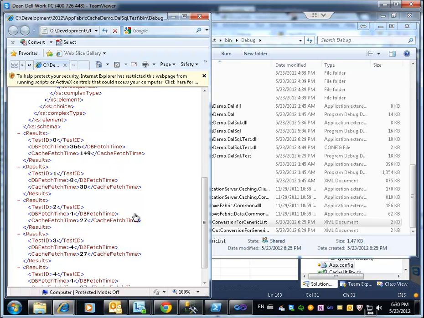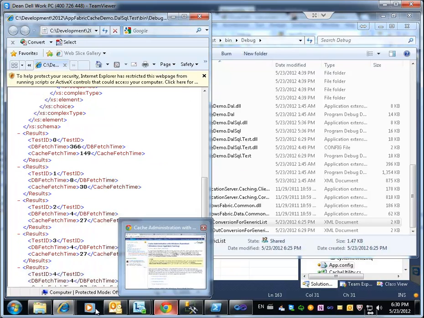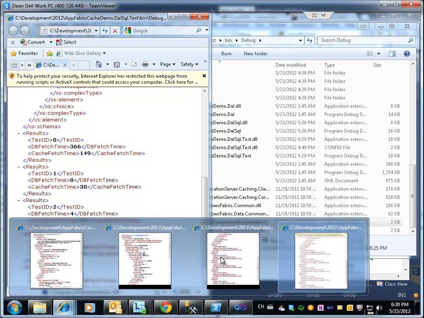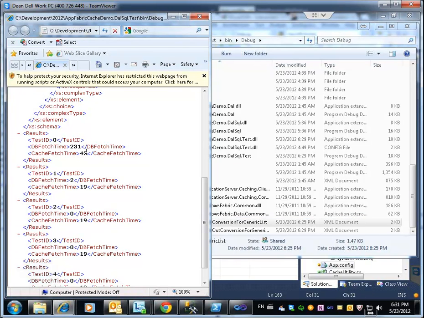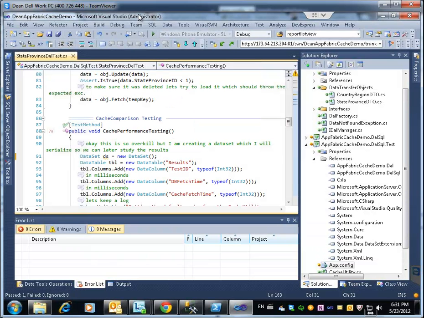So there's a difference, right? 366 and 149, versus 231 and 42. That boxing takes a little bit of time. Actually, a majority of the time. So keep that in mind. And I'm going to keep looking at ways we can try to get around that when I get some free time. So that pretty much wraps up this video, and for all intents and purposes, temporarily the series.